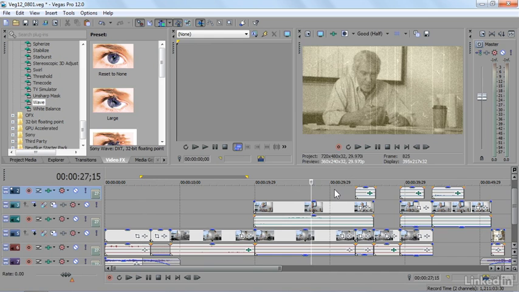Now, each method for adding a video effect has different results and affects how the individual media clips or events on your timeline behave in a different way. In most cases, you'll probably be adding your effects to the individual events on your timeline, but it's not the only way to do it, and there are some real benefits at times to adding your effects to a raw media clip in your Project Media panel, to an entire track, or to your whole movie at once.